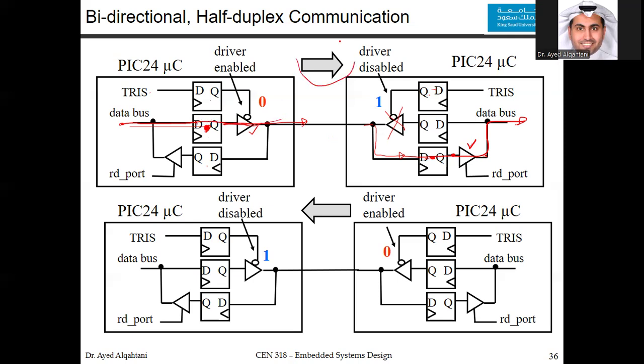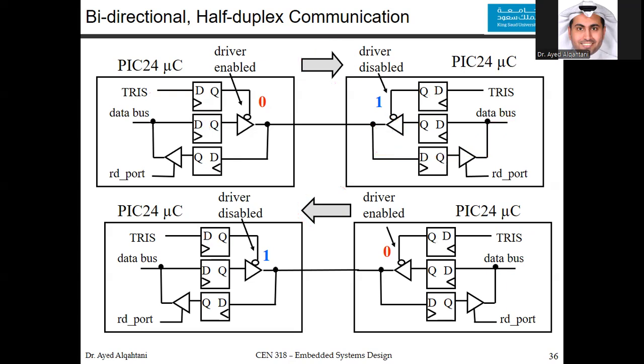This is this direction. Can we have the other direction? Obviously, yes. You only need to change the configuration in the TRIS flip-flop. This one we will make it 0, and this one you will make it 1. And this is the relation between the C statement and the hardware.